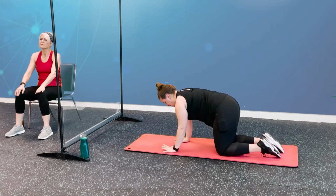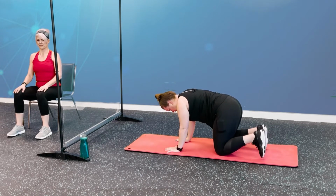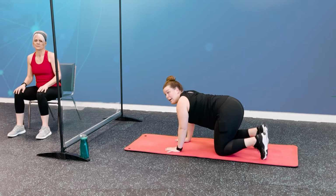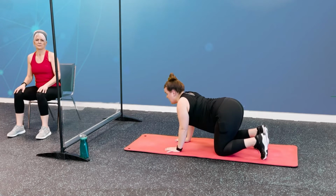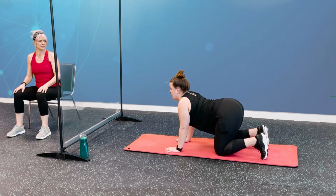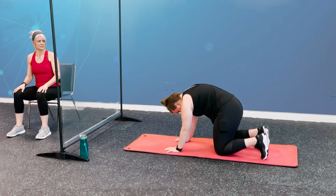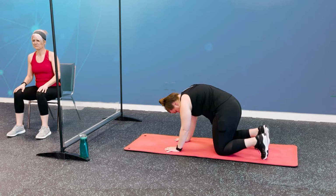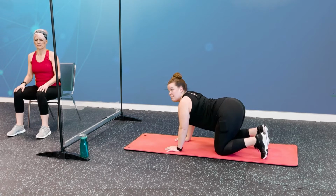We're gonna have our hands underneath our shoulders, fingers spread, knees underneath your hips. You're gonna curl your toes back onto the mat. We're gonna go into cat-cow next. So I'm gonna have my gaze forward, my hips are down, my chest is down towards the mat, and then I'm gonna lift my back up, rounding it up towards the ceiling, and my gaze is now looking between my knees, and I'm just gonna repeat going down and back up, alternating cat and cow.